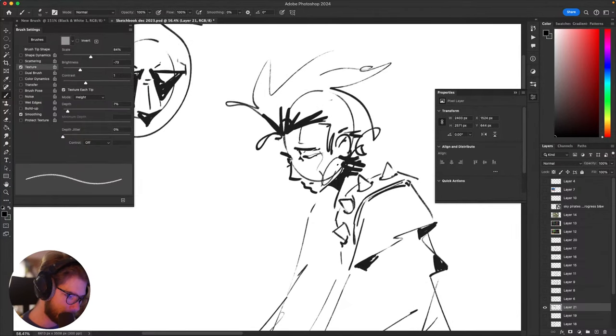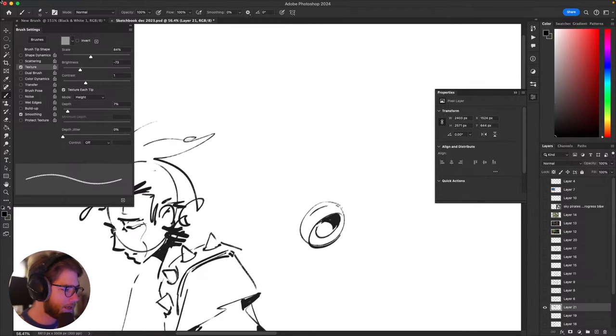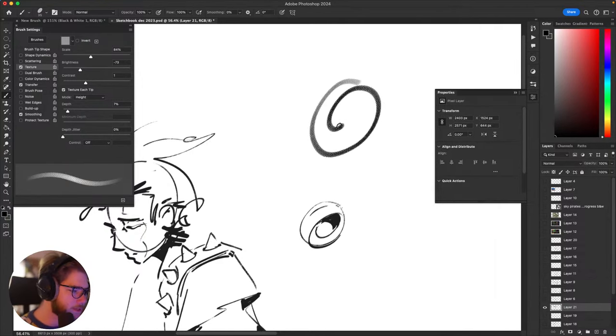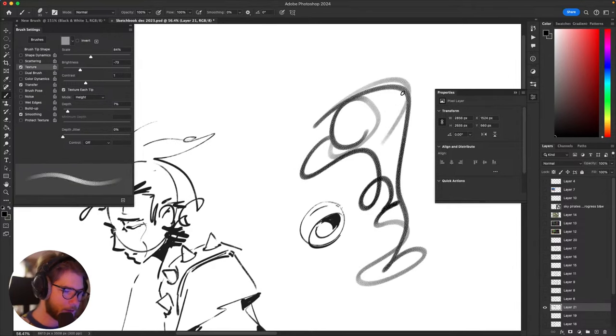I wonder what's going on here. All right, so this is more of a sketchy vibe. I want to say maybe we want wet edges? Is that a thing we want? No, it's not. Build up? No, that's weird. Noise? No, not noise. Transfer? Ooh. Yeah, baby. That's all it took. Just a little bit of transfer. Boom. Look at that. Instantly.